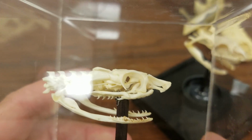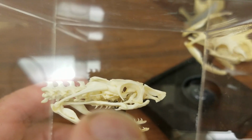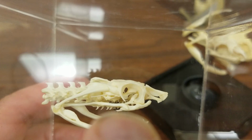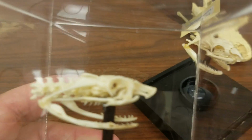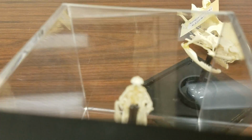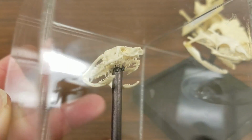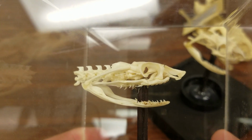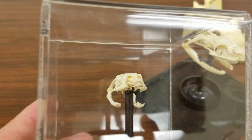And if you also look right behind my finger, right at the top of my finger, you see that little tooth sticking out? You see the jaw come back and you see that tooth. That is the fang of the eastern hognose. And it's kind of cool. And he actually has the teeth on the inside too. It's just a little harder to see in this container. I have it glued together. I don't want to break the seal to get him out. But that's the rear fang of the eastern hognose. And that big bone back there lets it open its mouth up really wide.